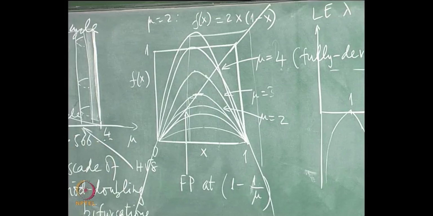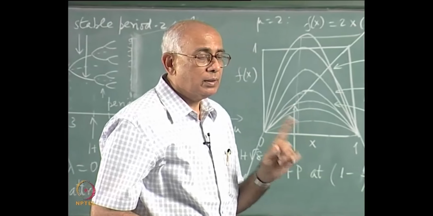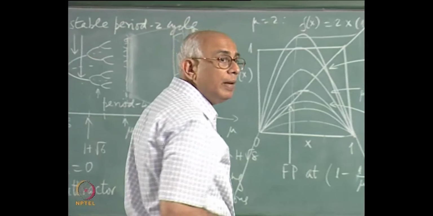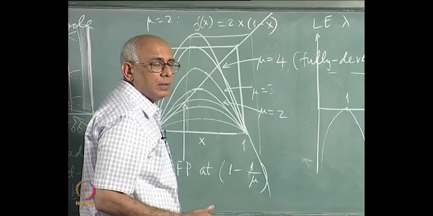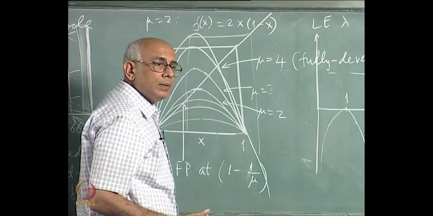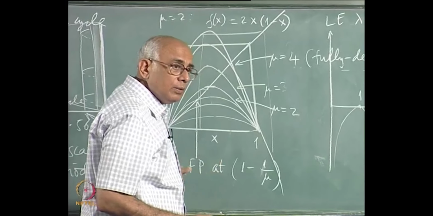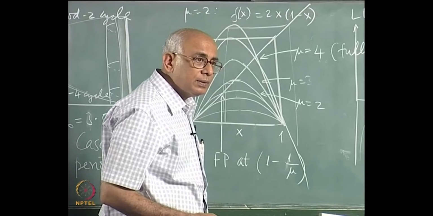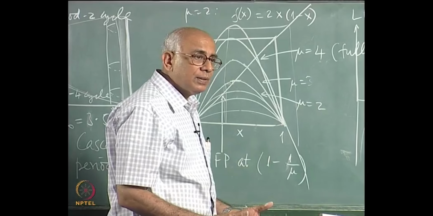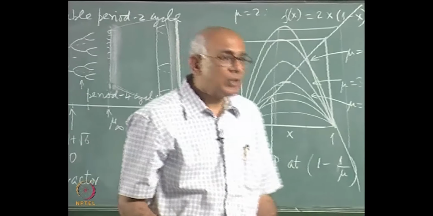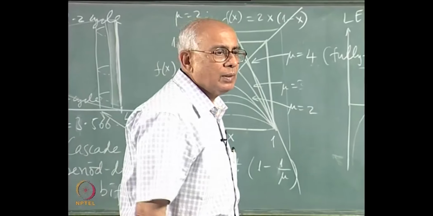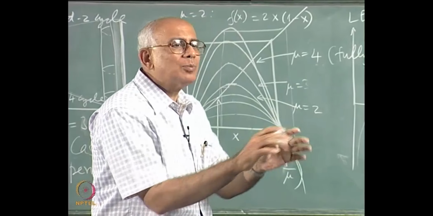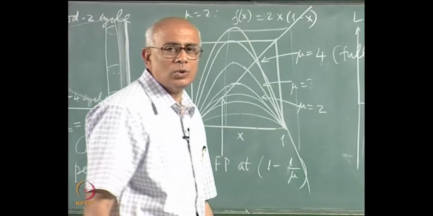Would you still call the situation chaotic? It is still chaotic because there could still be exponential sensitivity to initial conditions among what remains. If I start with a point in whatever is left as an attractor, you still have a Lyapunov exponent, you still have unstable periodic orbits. A certain set of points has left, so your attractor, instead of being the unit interval, has split up into many disjoint pieces.